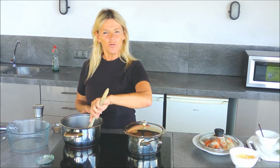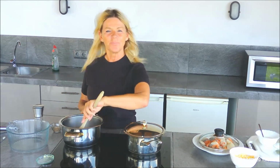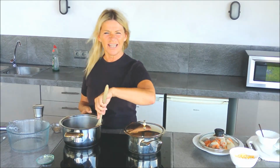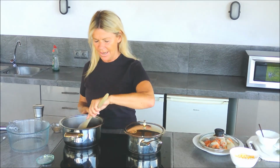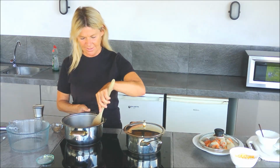And rather than adding normal flour to thicken it, I always add cornflour. So I've mixed in about 2.5 tablespoons of cornflour with some water, so it's like a nice smooth liquidy paste. And then when the sauce is ready, we'll add it at the end for thickening.